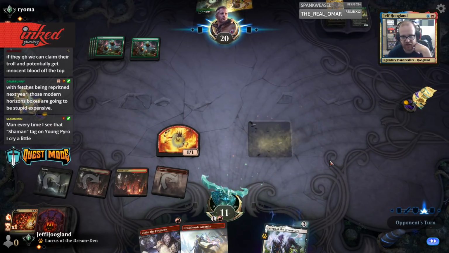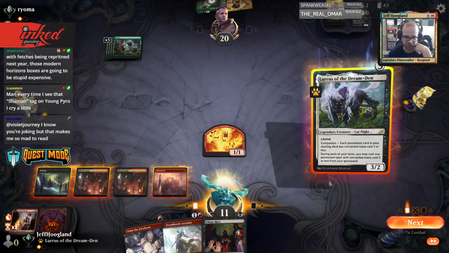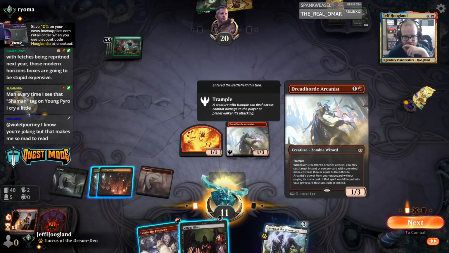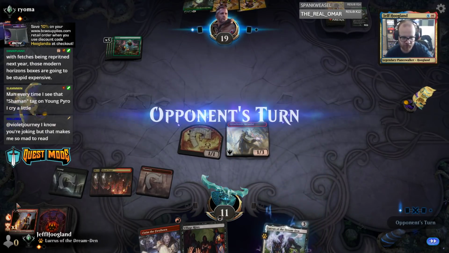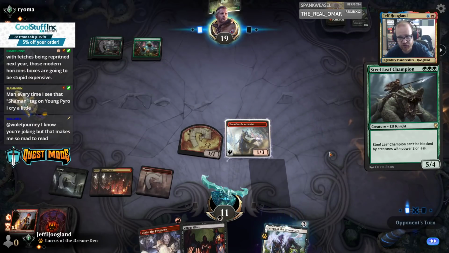I think I like trading here, because they're technically one mana off. They're one mana off of playing the Great Henge, right? And I think I prioritize getting Dreadhorde Arcanist into play over getting Lurrus here, because I would like to Thoughtseize this Henge before they're able to cast it.